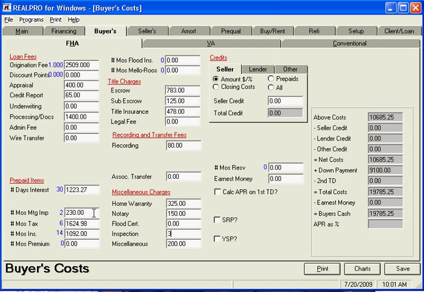And inspection, $300. Always put a couple $100 in for miscellaneous. So we've just done the good faith estimate. If the seller was going to assist with any of these costs, we would put that in here. FHA does not require reserves. Let's say they gave you $5,000 earnest money.